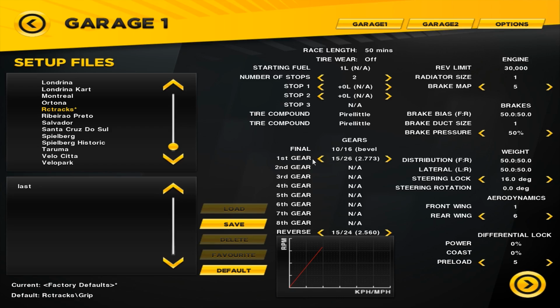See if you want more acceleration or more top speed, and it also changes, of course, mid-corner when you apply the power, of which it has plenty. How ferocious it reacts, for example. So brake map, brake pressure, we talked about that. Steering lock, same as always. Personal preference with speed sensitivity, your controller and whatever you prefer.